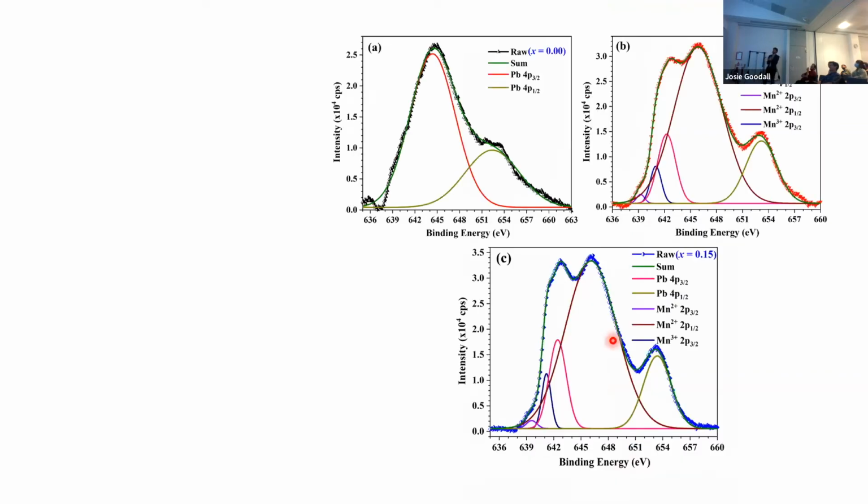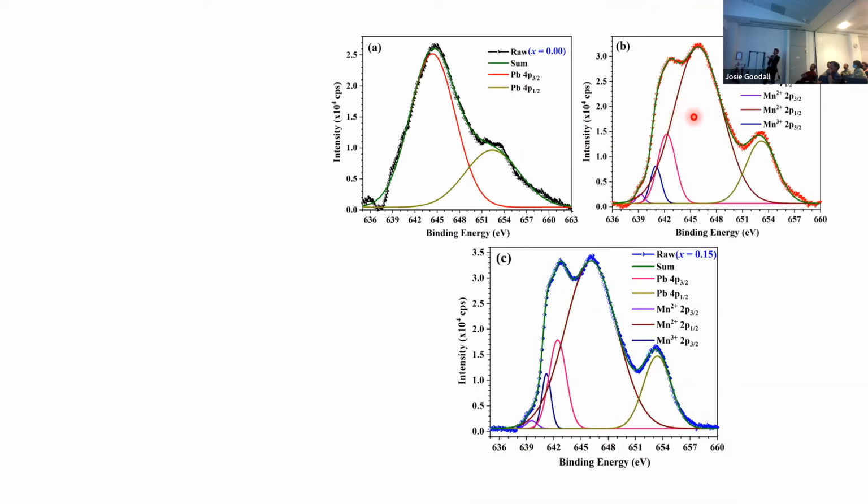A few more. This one is not completely obvious when you look at it, but this is some lead orbitals, 4p3/2 and 1/2. Now the problem is that the 4p1/2 has actually got a much bigger energy separation than is given here. In fact, it wouldn't even be on this spectrum. So this peak is something completely different, because the separation between the orbitals is so big that it would be off the screen.